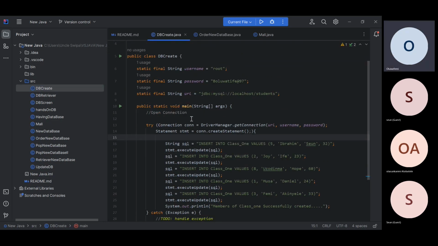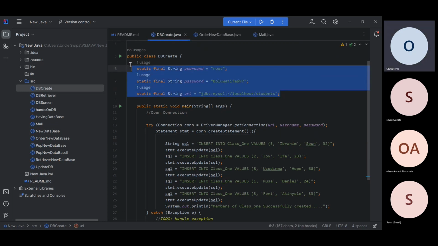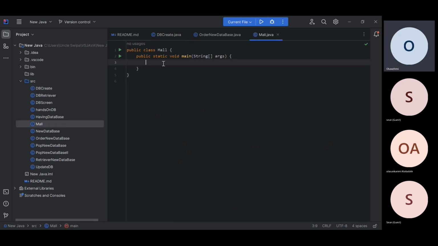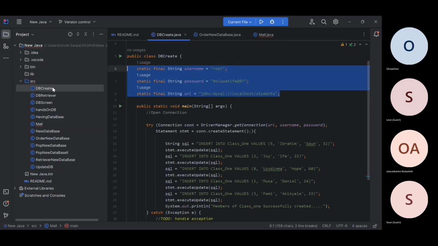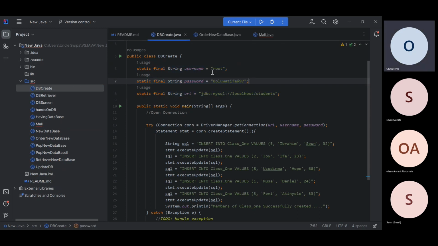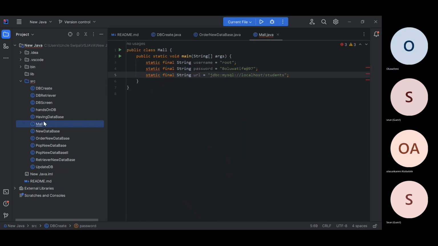If you downloaded your MySQL, you should not have any issues with this. You should know your root, your username, your password, and so on.